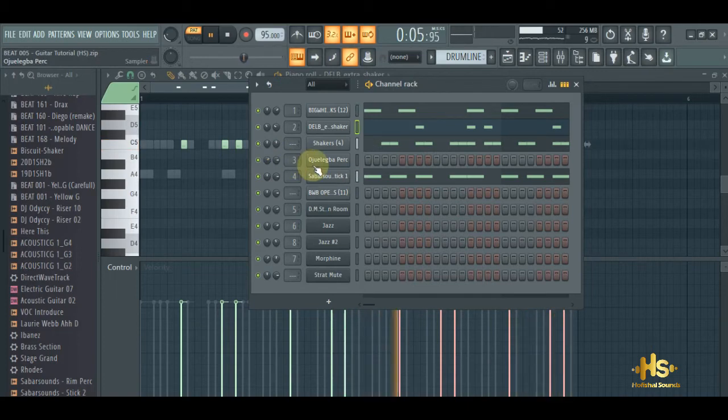Most times when you listen to Afrobeat and you hear the wideness of the shakers playing left and right and center at the same time, it's not just one shaker that does the job. There are different kinds of shakers. We can use maracas, we can use shekere, or any, depending on the kind of feeling you want to get.